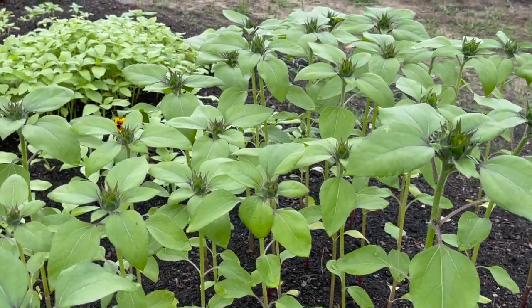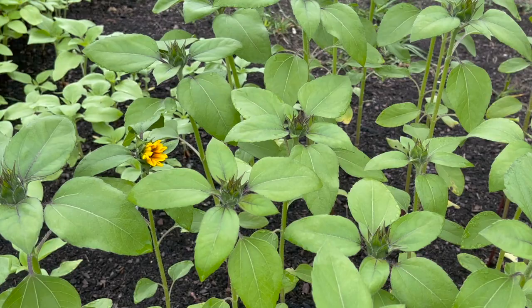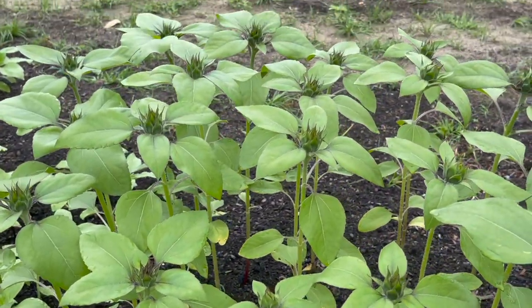I usually will have a cold snap right around Easter, so I might have to cover them with some frost cover, but more than likely they'll be okay because they're pretty hardy. I sold so many sunflowers, and I also succession plant them — I'll plant several hundred out, wait two weeks, then plant several hundred more, so that way you're always continually having flowers to cut. The sunflowers I grow are pro-cut, so they're one and done, not branching. It's just one single sunflower that you cut, yank it out, and then replace it.